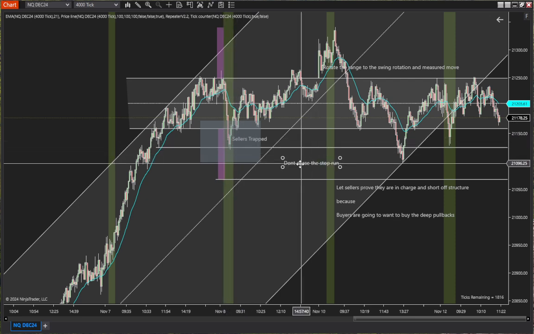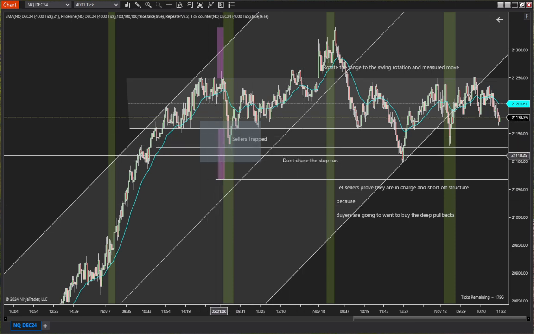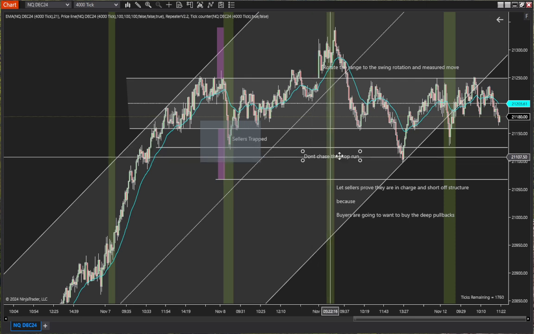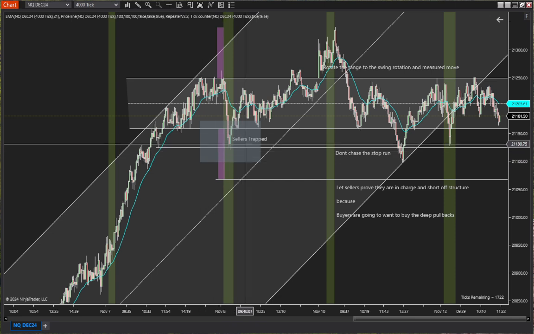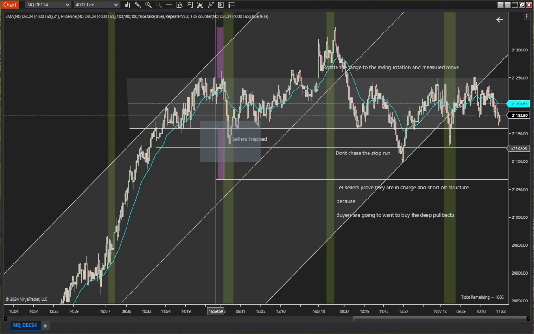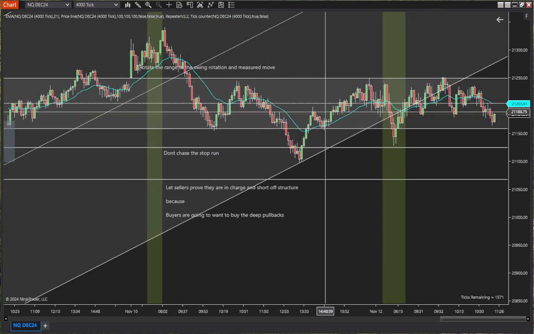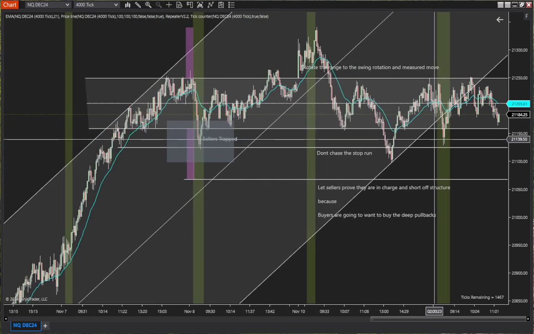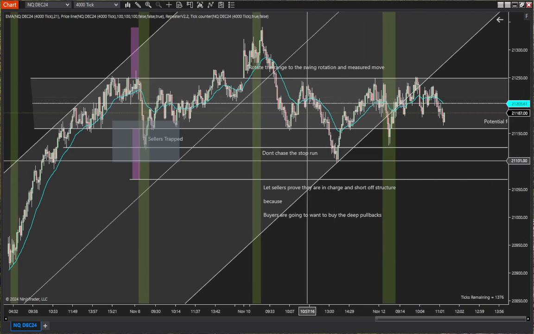And then I also put this here: don't chase their stops. Don't chase their stops. Because there is no reason for you to short on the breakdown here. Look at what happened. When price rotates down and takes this level out, don't chase their stops. What happened? Stops, change direction, come back down, retest the level, break back into the range, go to the top of the range, and here we are, right? So don't chase their stops.